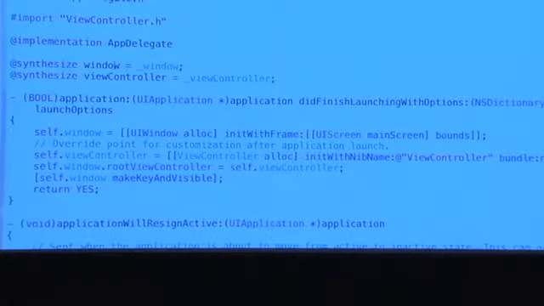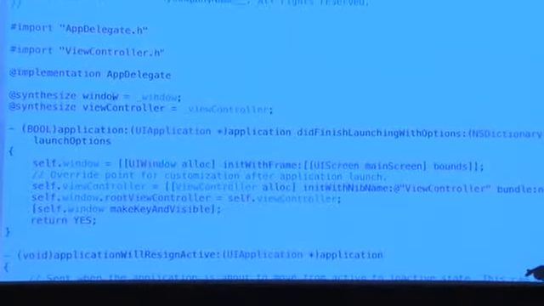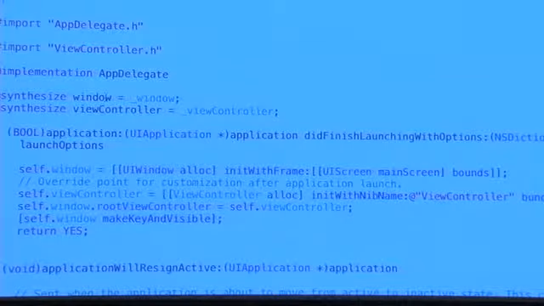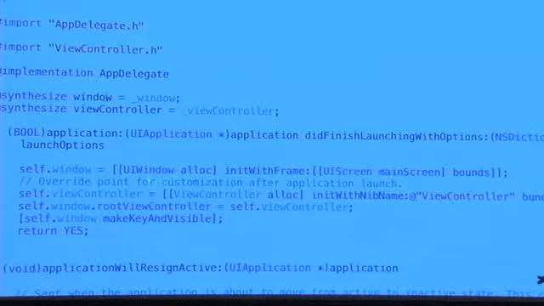So what's going on in here? First we're allocating something called a UIWindow. And again, you can think of this as the glass screen. We need some way of talking to the physical interface of the device. Notice that there's a few nested calls here. We've got alloc, then initWithFrame. A frame is a rectangular space.